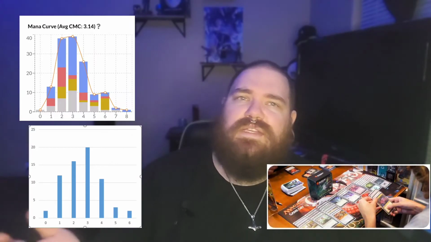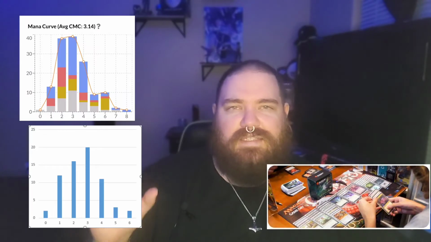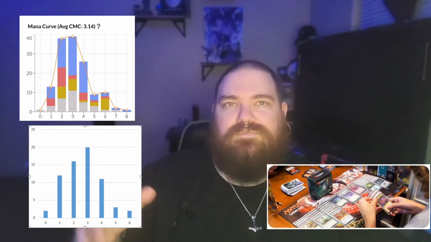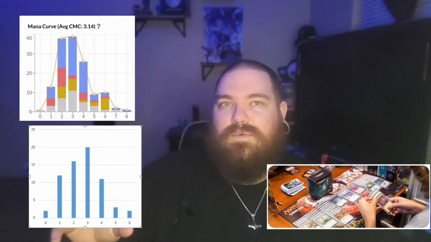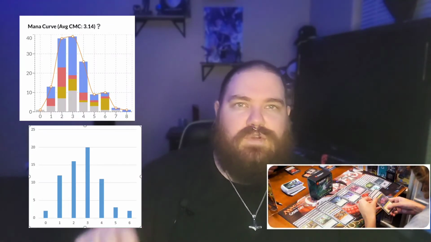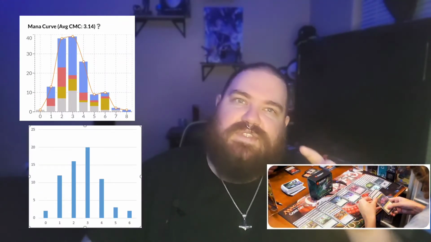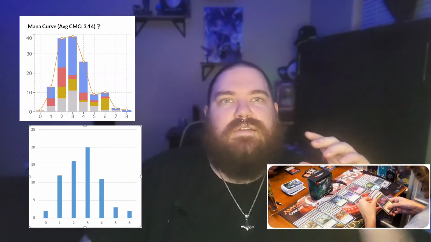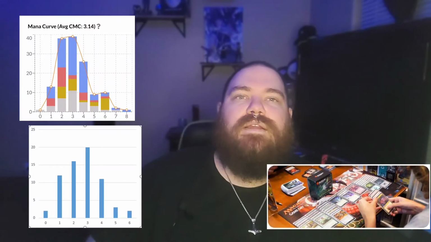So let's say we're running 5, 6 one-drops, this is really low, but say we're running maybe a total of like 15 one-drops, 25 two-drops, 33-drops, 15 four-drops, 5 or 6 five-drops, and then a couple of 6s and 7s here and there. So you right there have a mana curve that goes whoop like that, right?